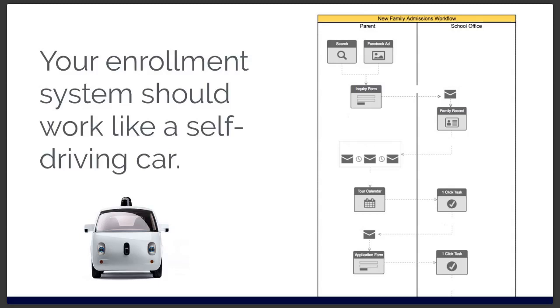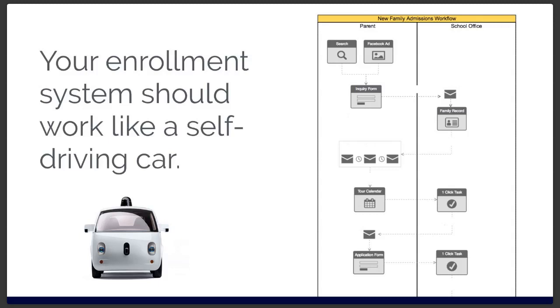Of course, you can't automate the in-person interactions, but reminders about filling out an application form, or to show up for a tour, or to show up for an observation, and all these different things that have to happen. There's all these reminders and notifications and little tasks, things like that. The busy work is what I call it. Those things can easily be automated by a good software platform. And there's a lot of options out there for this.